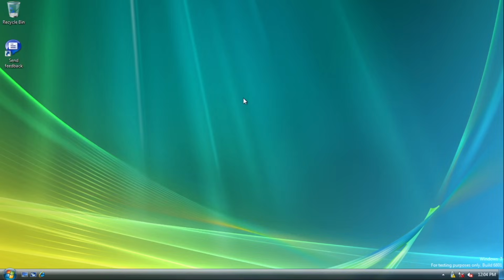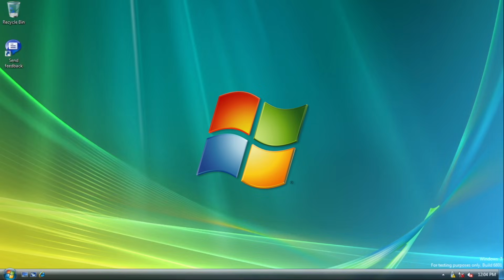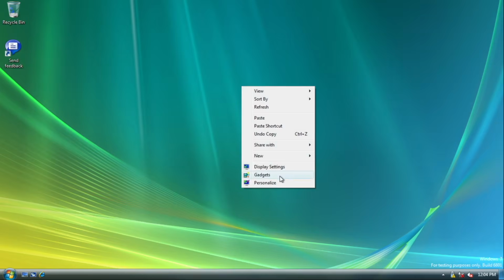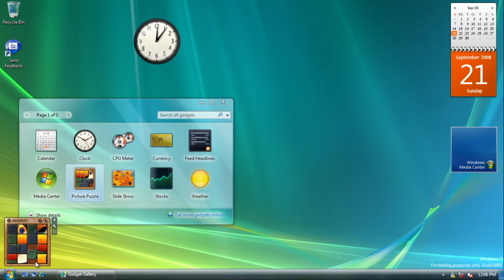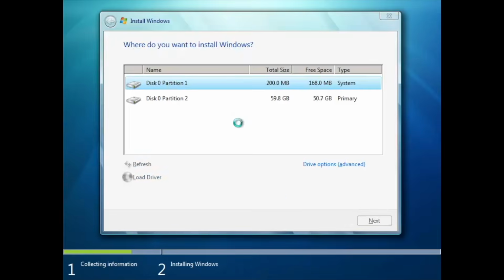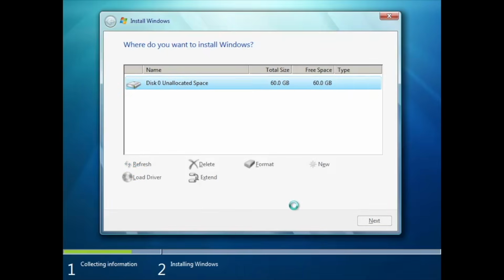This is the last milestone build of Windows 7 available to the public. What are the differences between Windows Vista and what does it foreshadow about Windows 7? Well, let's check it out. The setup process sports the new background, which doesn't make it to the final version. But it looks incredible anyway.